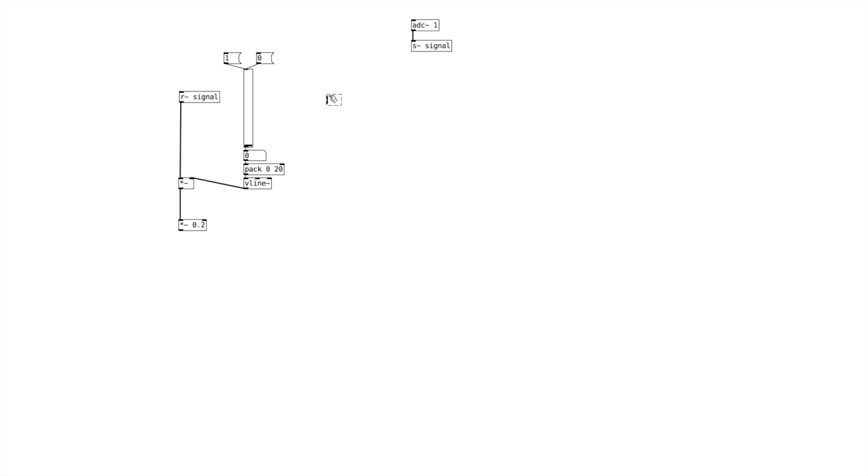So let's go ahead and create our ring modulation unit now. So our signal. Okay, once again, we'll make a signal multiplier here. Move that down there. And this time, let's go ahead and create an oscillator. Let's say 4. Let's create a number box above it so that we can control the frequency of this oscillator. Okay, and then we're going to create a signal multiplier for it.